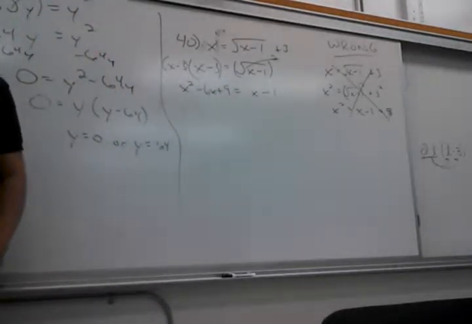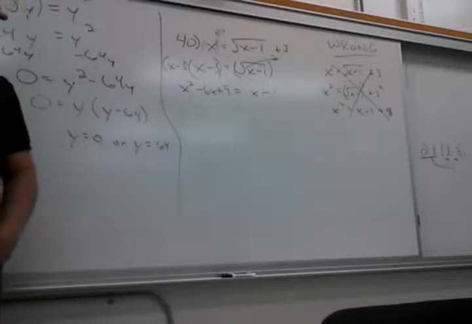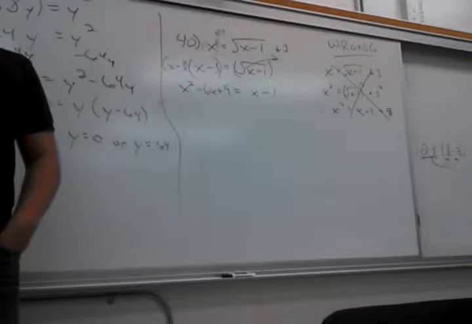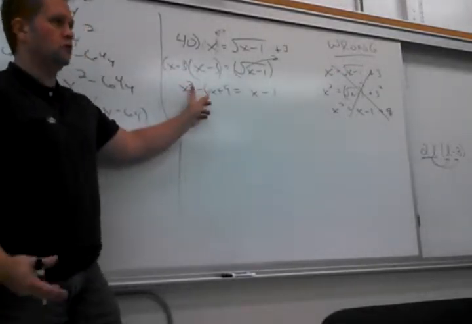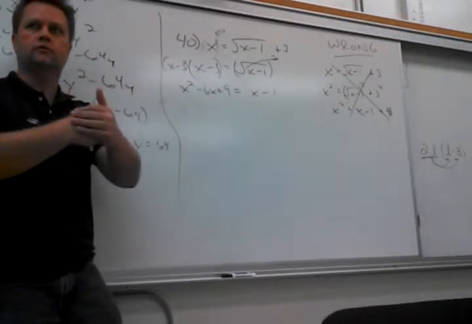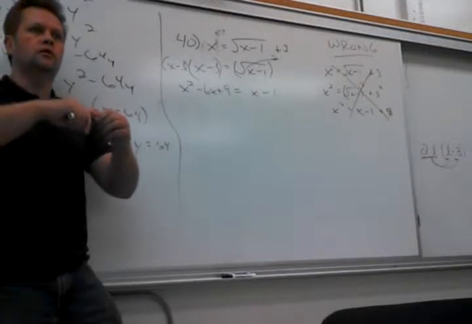This is going to happen a lot because we're squaring things. I should expect this to happen sometimes, where I get one x with a square on it and the other x's don't. So in that situation, what do I want to do? When I have one x with a square on it and the other x's don't, so I can't get my x's fully together, what process do I use? Factor. Factor after I set it equal to 0.